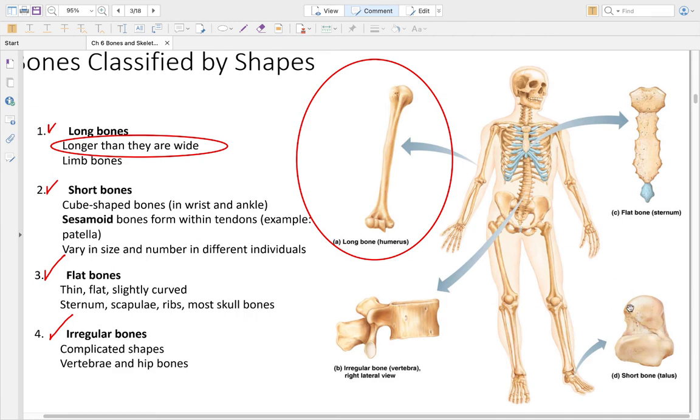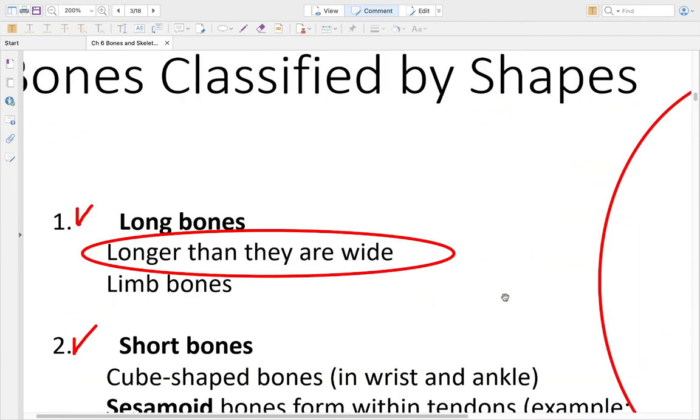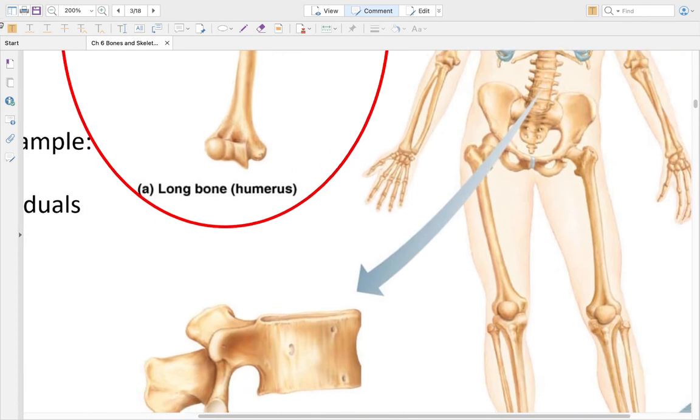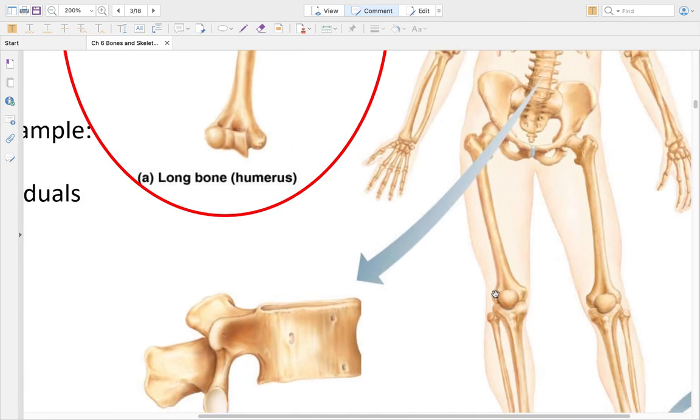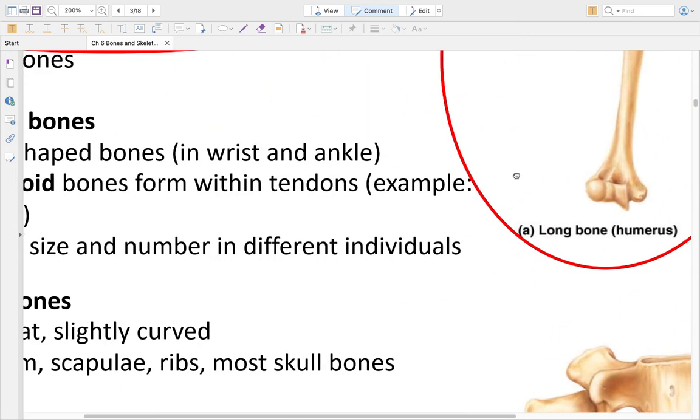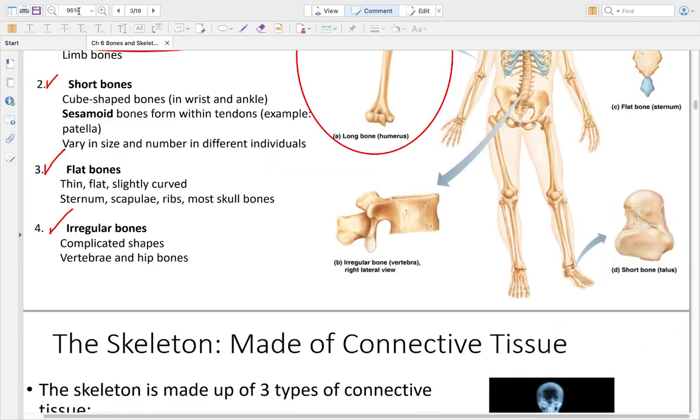So typically it's not perfectly cube shaped, but it's close enough. Typically they're kind of cube shaped, even though some of them are triangular shaped, which is the sesamoid bones. For example, your kneecap, your patella, is a short bone, and it's sesamoid shape. If we look closely at that again, see that shape? It's not a square nor circle. It's kind of got this little peak right here. That's the sesamoid shape. Alrighty, very good.